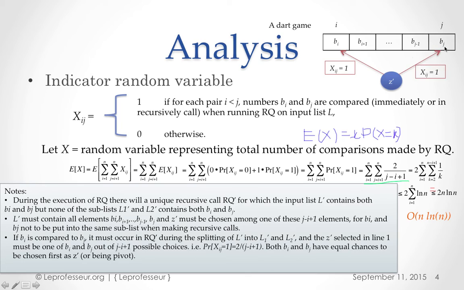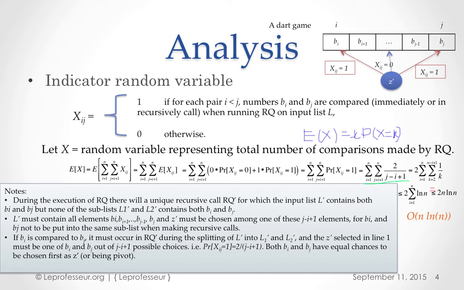And you can also say that if z, this random variable, takes the value Bj, then also you are comparing. But if it takes some value which is in between these, then you are not comparing with Bi or Bj, right? Because as we said, this is the condition that Bi and Bj are compared. So you can think in that way too.